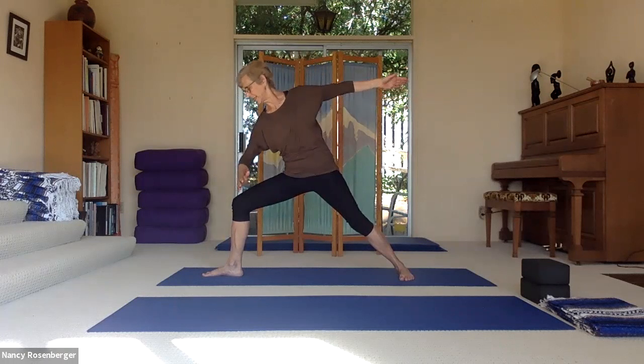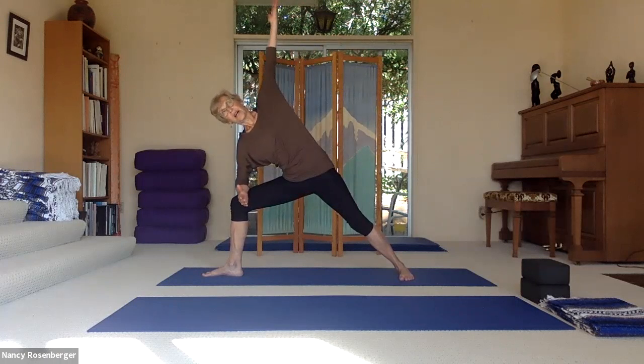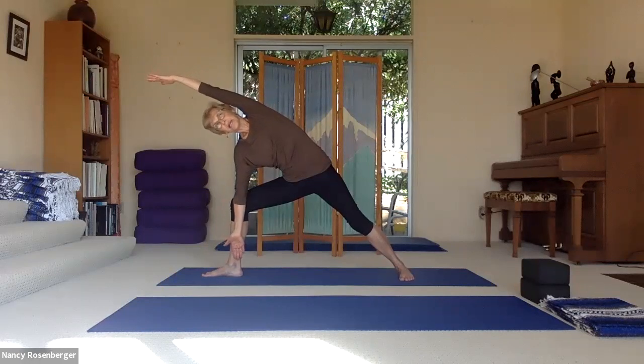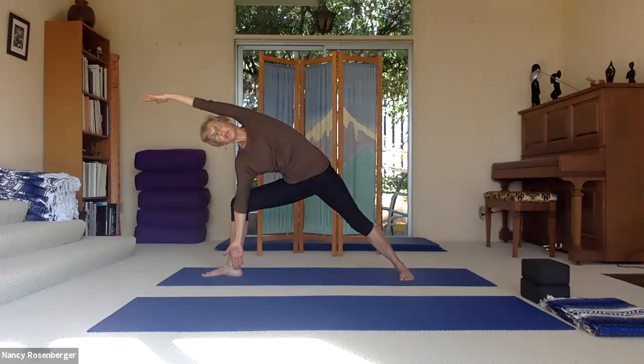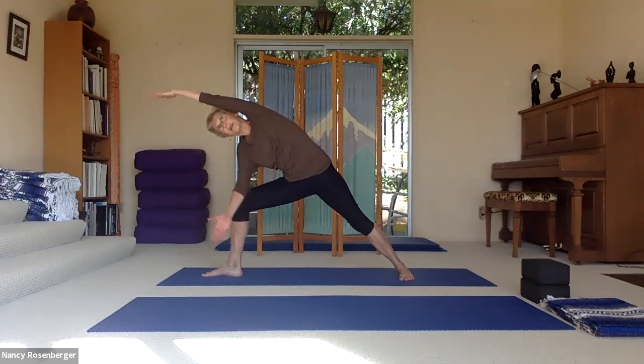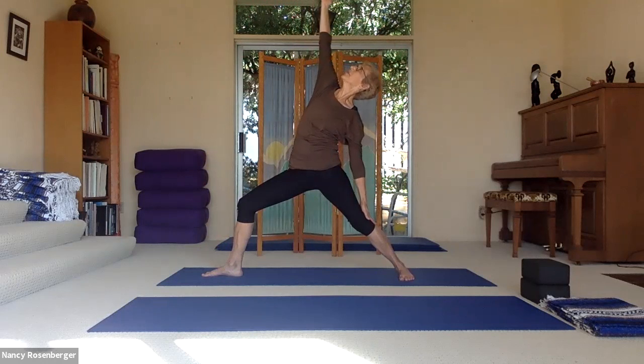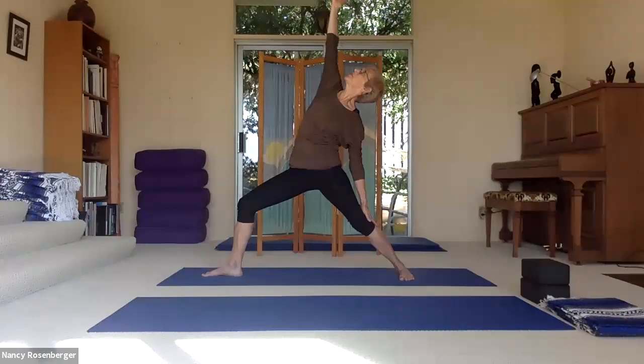Then bending front arm coming down over the front thigh, other arm coming up and over into side angle. The bottom hand might come down along the shin or even come down towards the earth. Nice long stretch here. If you've come down, you can bring that forearm up on the thigh once again as you come up and up into dancer. Back hand down, knee, perhaps thigh, knee, or down onto the shin, reaching up towards the sky.